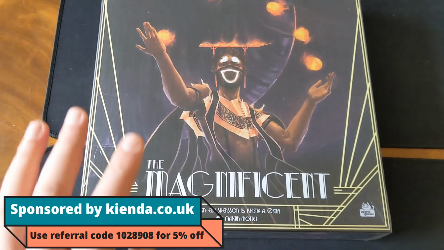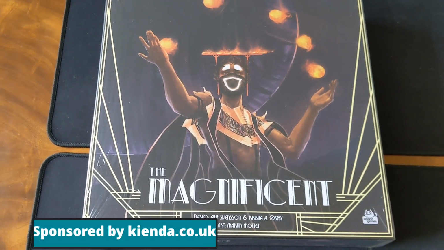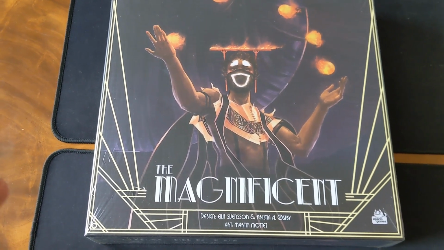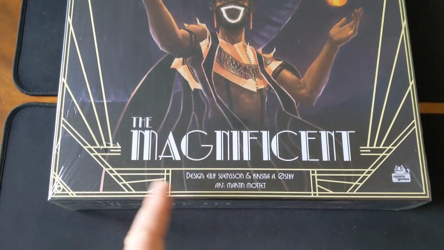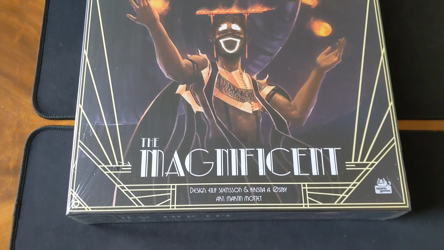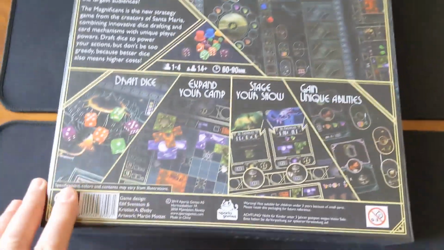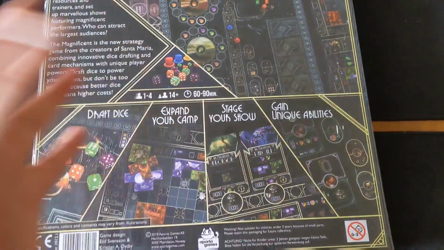So first up, I have The Magnificent, which is a game I bought for a number of reasons. Number one, I got it for a very cheap price on a restock order. Number two is because I absolutely love this design team of Ida Svensson and Christian A. Otsby, who design games like Capital Lux 2 and Santa Maria. And number three is because of the actual mechanisms themselves.